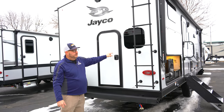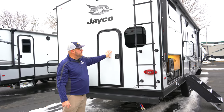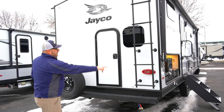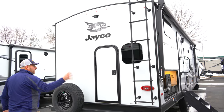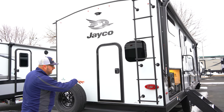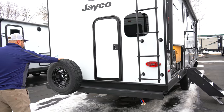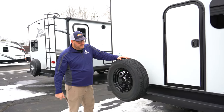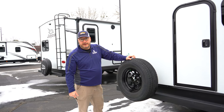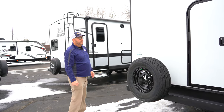We'll show you this inside too — this is your little secret compartment. If you need to store something like a bike, this is a great and easy way to do it. You've got the ladder there because Jayco says yeah, you can walk on our roofs — they want you to do your regular maintenance up there as long as you can do it safely. Goodyear tires — you'll notice this spare tire, and including all the tires on this unit, even the spare tire is a Goodyear tire, only going with the best American-made product out there.